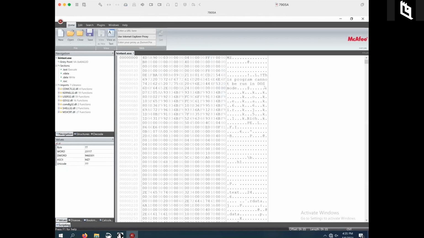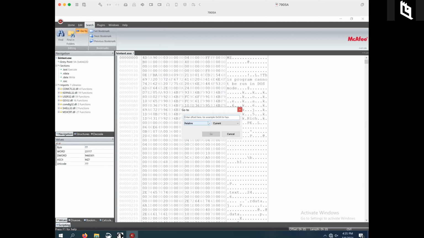File Insight does not provide us any similar GUI interface, just like PE bear. I go to search, that is the small button right here called Go To. I click Go To, make sure I take starting from the beginning, and then I want to check what is the actual meaningful data size, starting from 5800. That is what the data section contains.